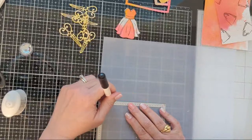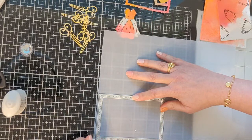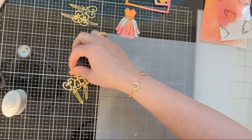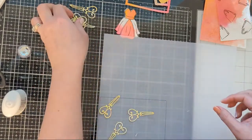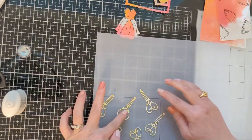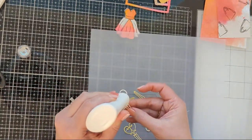Okay, let's just do this right quick, because I'm just going to cut around this anyway. Not with this die, because if you remember, this die will cut the outer portion and the inner portion. It'll make sense in a second. And what I wanted to do is get my little scissors, and I'm going to start doing the same thing that I did before with the handbags. Turn it a degree, 90 degrees, 90 degrees, etc. You place them wherever you're happy. I think that's going to be cool. And then this is going to be framed out.